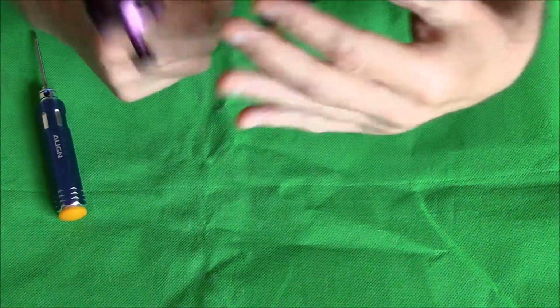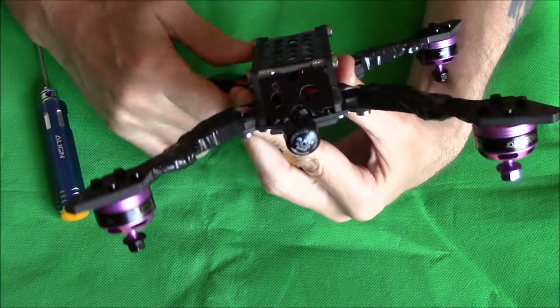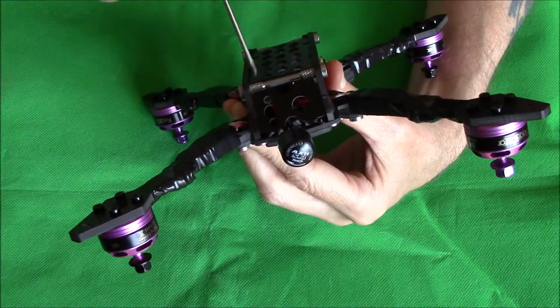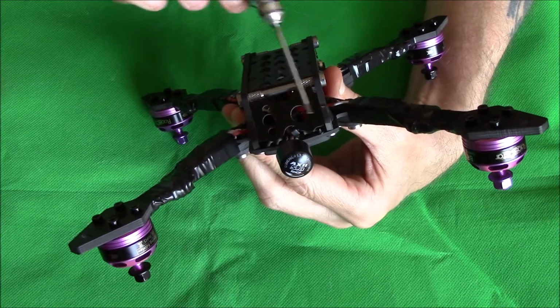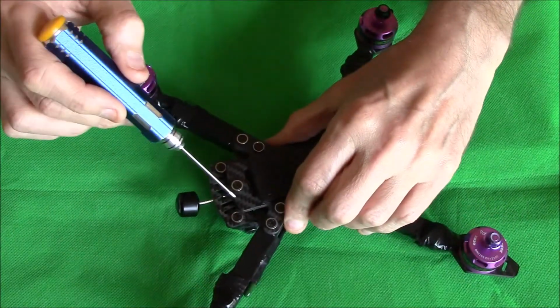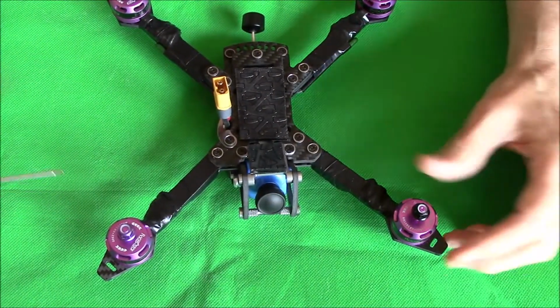Jump! Okay then pilots, while we're just at the table you'll see better here. This is what I meant with this plate here. It was just a little bit too wide and it was stretching the arms out so they wouldn't fit into the grooves.